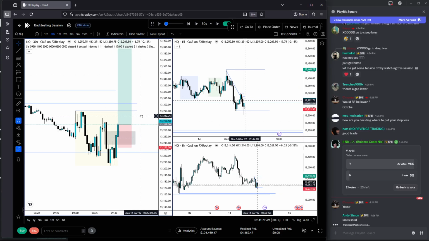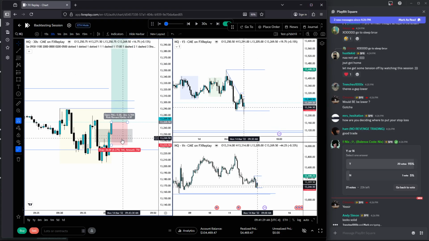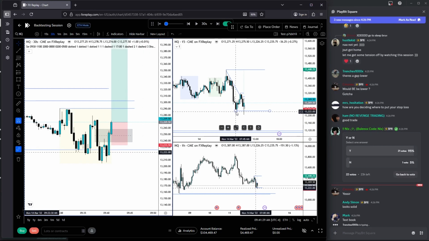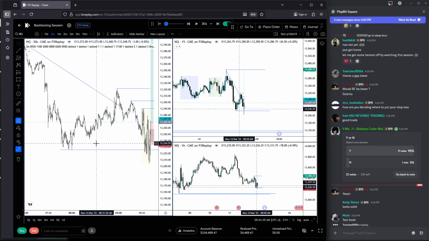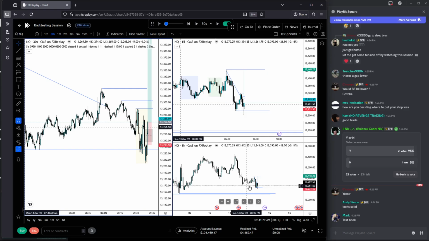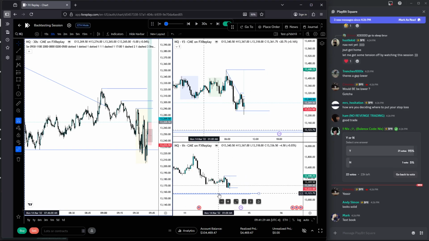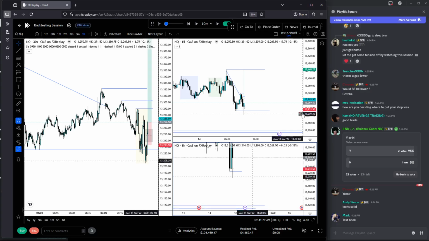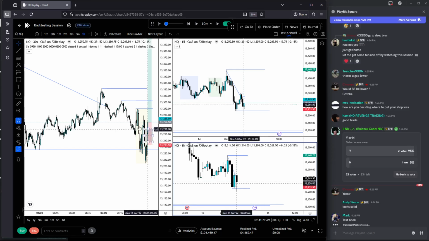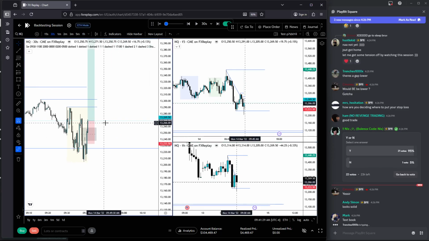Okay, 95% of people said I would take this setup as well. I think I like it because you form an order block on the way up there as well. We have a very good level sweep here on the 15-minute. We have these lows here, which is the low of the current day. So we swept. It's also an hourly level here, and I think it's not a swing. Let me see. Oh, these are hourly equal lows, which is good. We swept hourly equal lows, and yeah, let's take it.